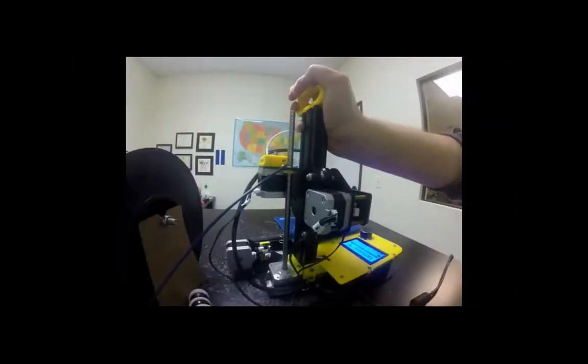Should we see it come through the nozzle? Are we supposed to see it come out? No, because it's not heated up. That's a good point. So it just stops, right? Okay, yeah. Y'all get it? Yes.